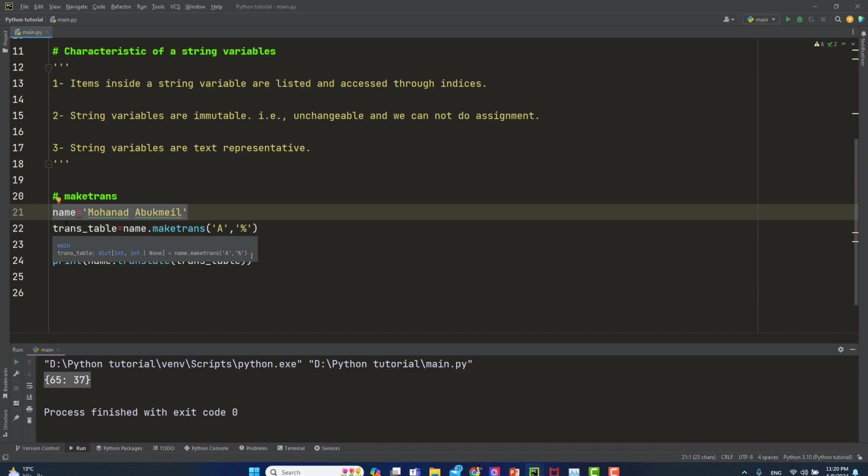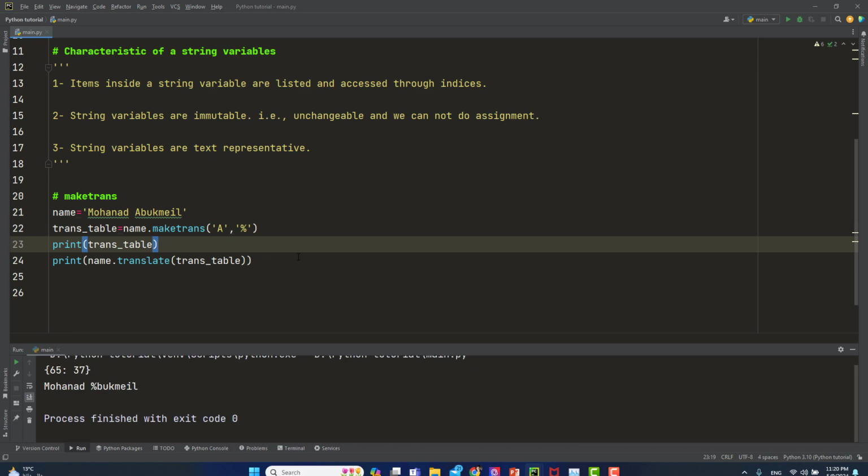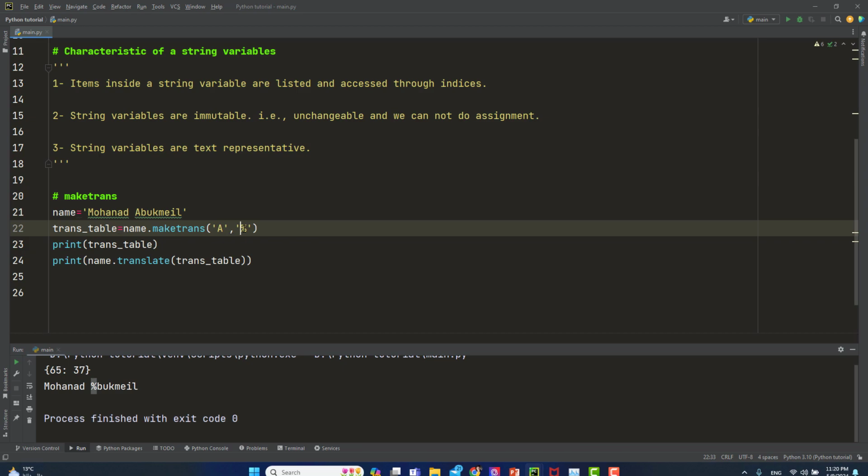Then I insert it inside the translate method. Let us see how it is. We can see that we translated according to our dictionary: we translated capital A into the percentage sign.